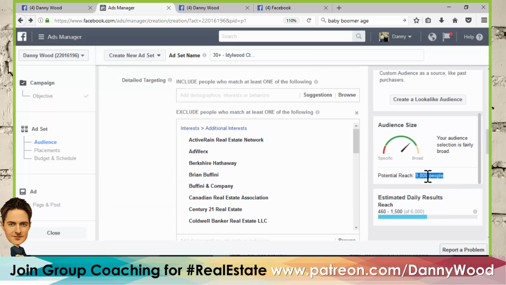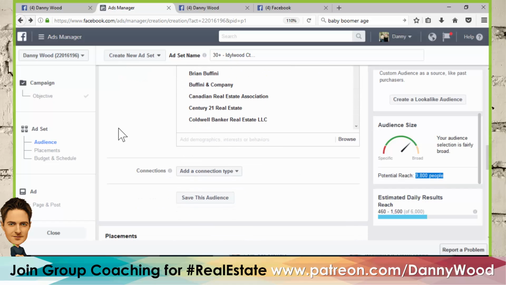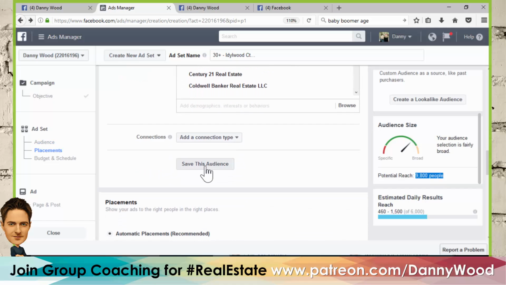I'm roughly going to target 10, 15,000 people usually on average when it's a just listed, just sold, or open house ad. If I'm creating that ad, and this is an area that I do a lot of marketing in, because this is based on one particular address, say this is my farming area, I could save this as an audience.